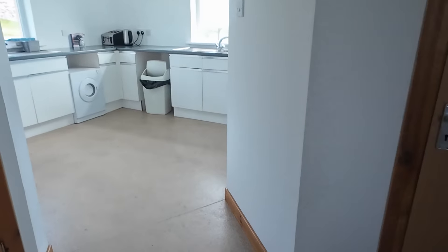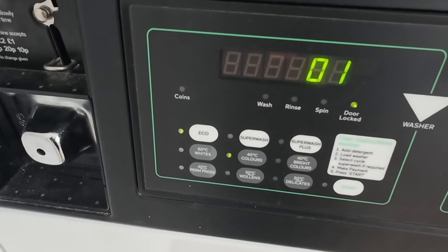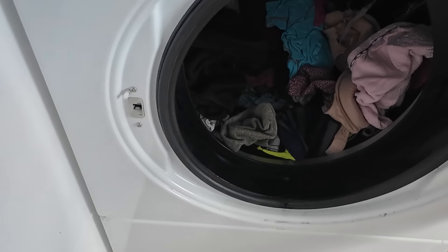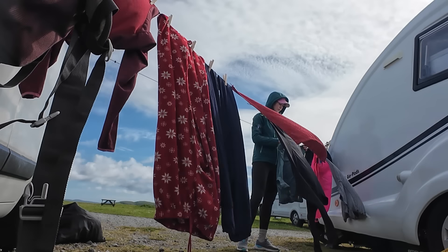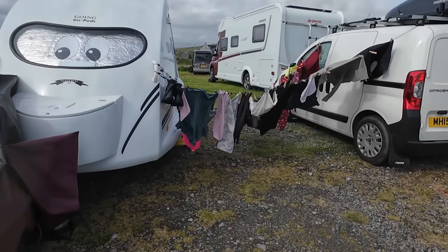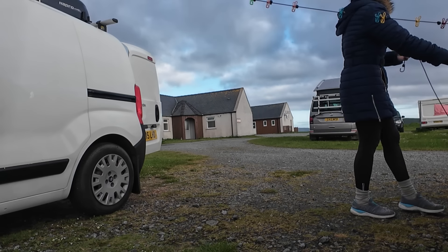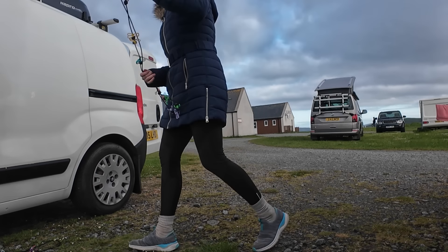I know that a lot of people find this type of content boring, but this is the real life of travelling in the pod. I don't want to glamorise my adventures — I never try to get the perfect shot, I don't have a drone, and I don't change the colours during editing. I literally just wander around with my little action camera, point it at what I see, and document what I'm doing. I wear no makeup, stuff my hair under a hat, and I'm usually out in wind and rain. My content is real, and in a world of filters, Photoshop and artificial intelligence, I think we're losing sight of what is real in both people and places.